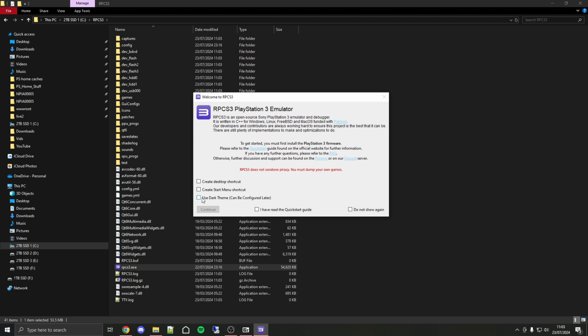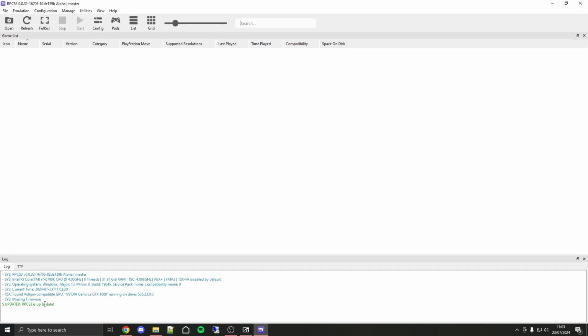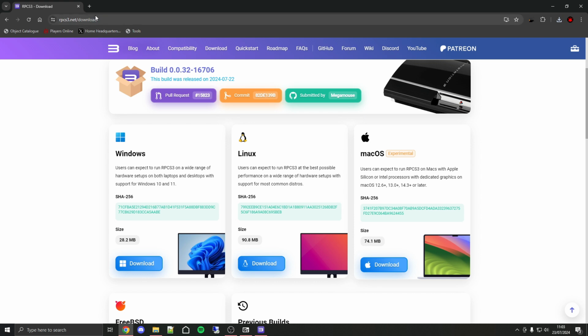I don't want the dark theme. And then to click continue, we have to click I've read the quick start guide. And if you don't want this message showing up every time, just click do not show again. And now continue. And now if we go full screen, as you can see at the bottom here, it says missing firmware.